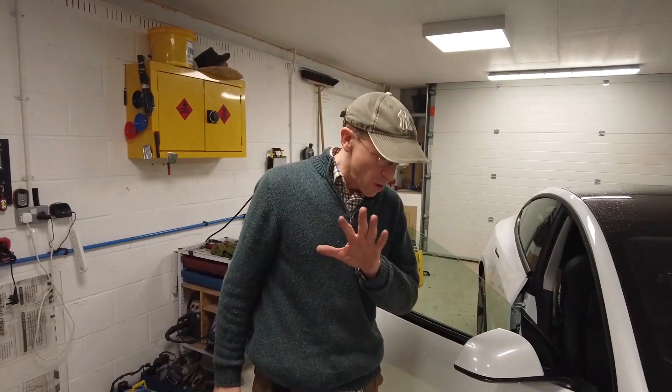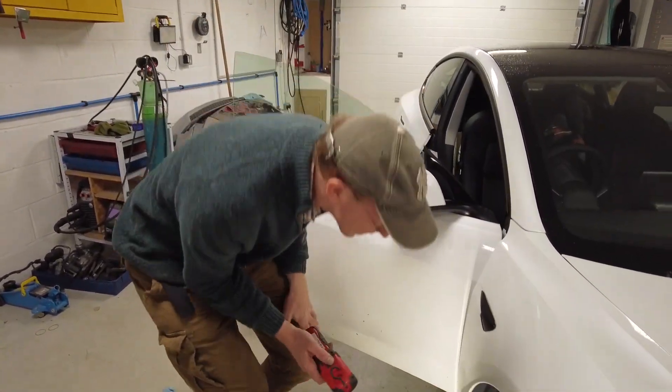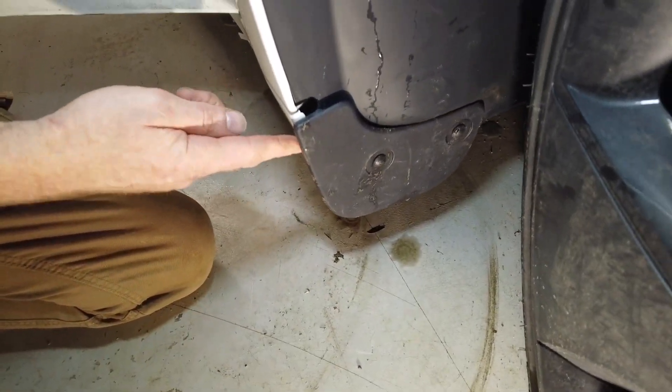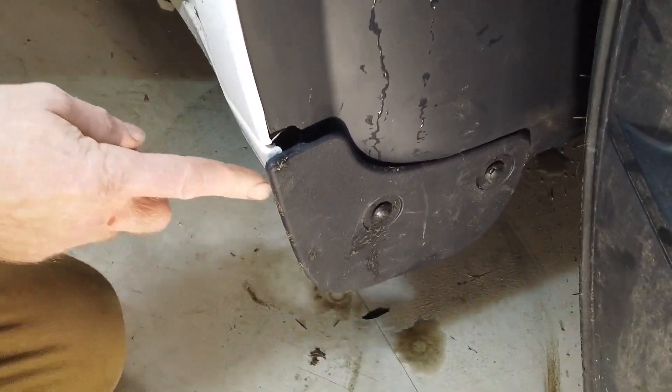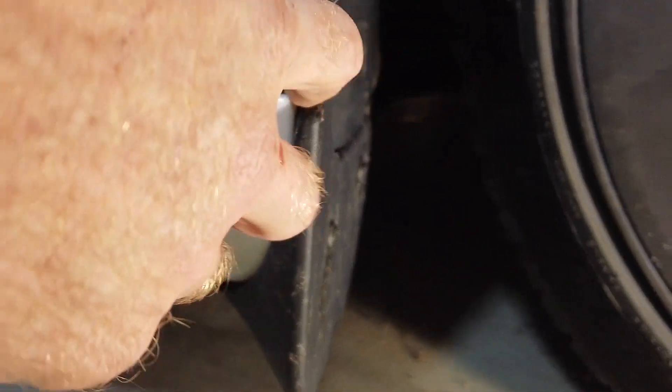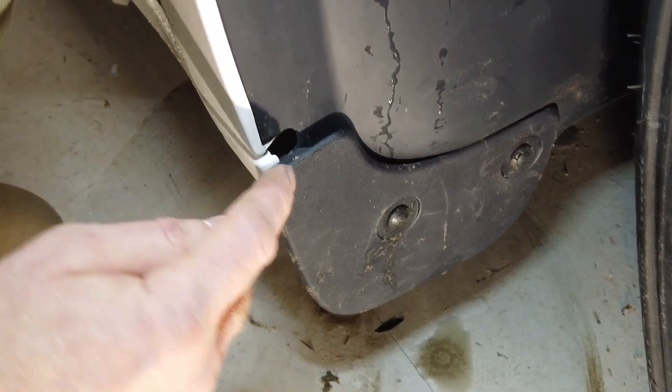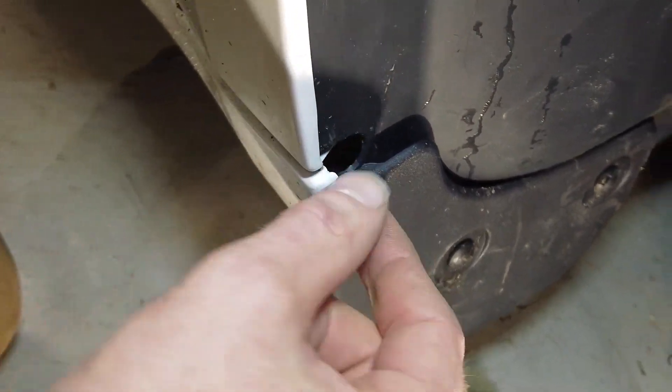We haven't managed to fix the camera so we'll get Tesla to look at it. They also need to look at the rear door scuffs, the front number plate area, and we've raised the question about whether we should have the green squares on the number plates. Now I'm putting it all back together and something's occurred to me — I don't think this is the cleverest bit of design. You can see the mud flap sits beautifully against the rim around the front but then there's a massive gap.